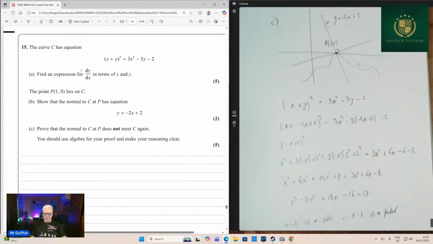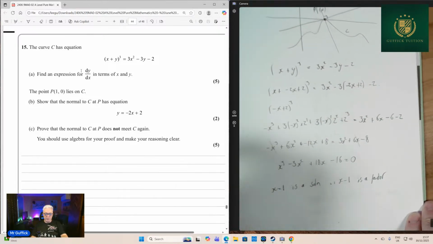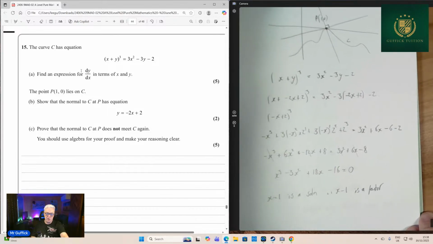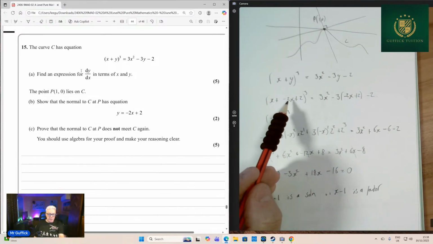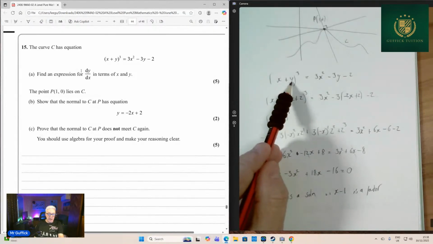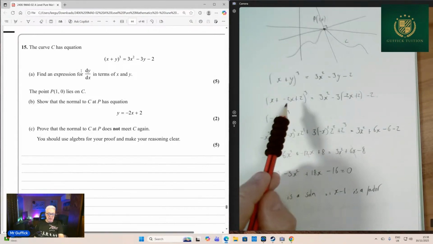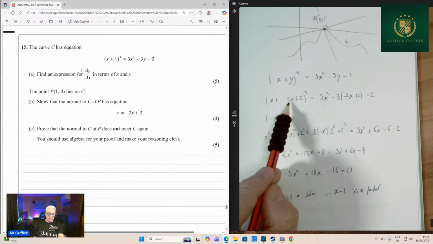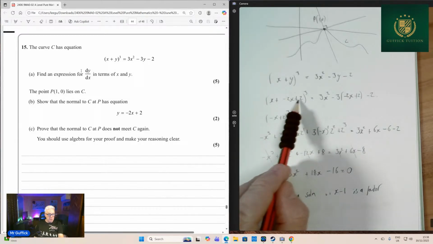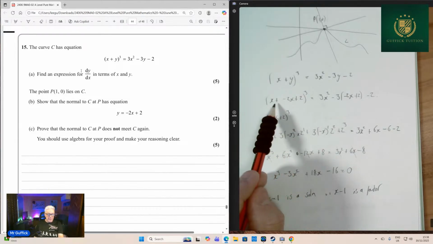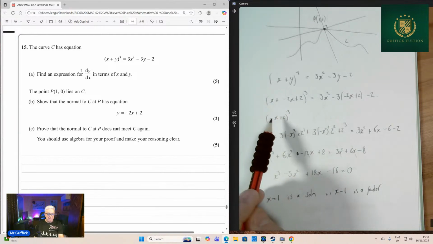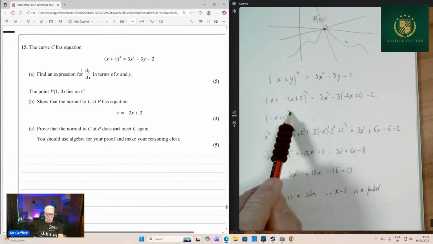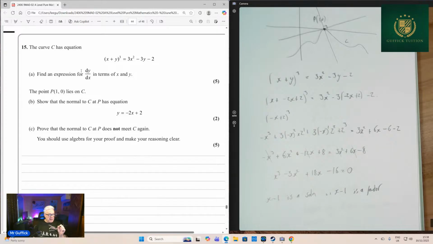So I've subbed in the equation of the line into the equation of the curve. In other words, the equation of the normal, y is minus 2x add 2. I've replaced that for y there, okay? So I've subbed in the equation of minus 2x add 2 into our x add y, okay? Then I've collected like terms, so x minus 2x is minus x. So we've got minus x add 2 all cubed, okay? So that is that expression there.